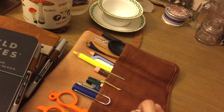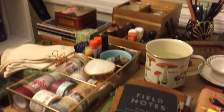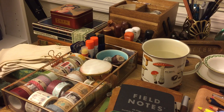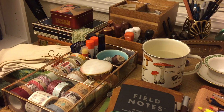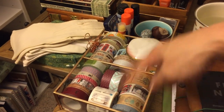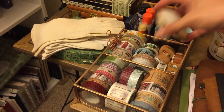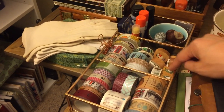To my left side I have my Superior Labor pen case. On the left side I keep most of my frequently used washi — both of these organizers are actually from Target, bathroom organizers that I've repurposed into washi storage. I switch these out quite often with whatever I'm currently using — those are the ones I'm using right now. Some frequently used stamps are right here as well.